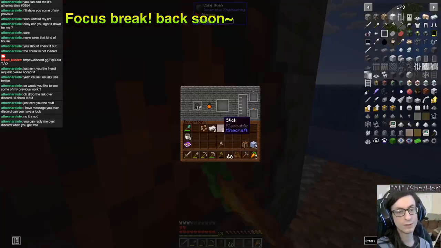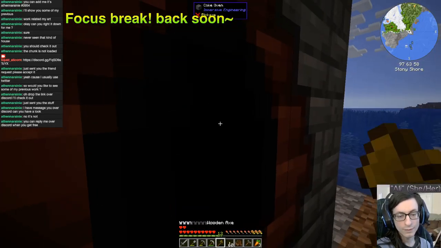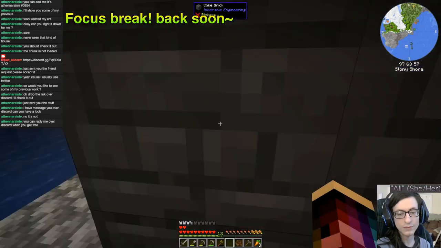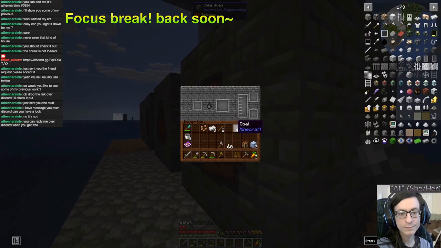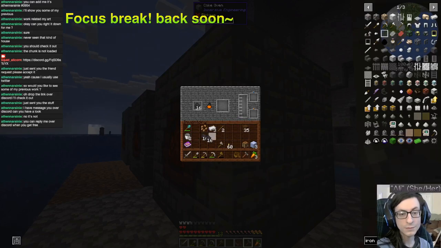And actually, I kind of want this to be on the other side, so I am going to break it, and then put it back, and then hit it on the other side. That way it's all the same. I did not realize there was all this other coal. There's a lot of coal currently. So let's put this again. I guess we'll put more in there.